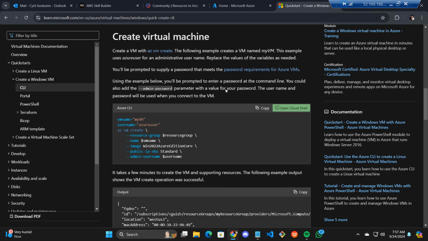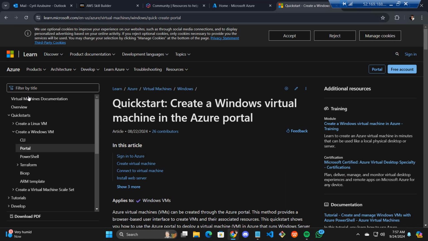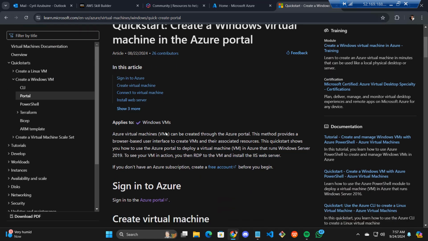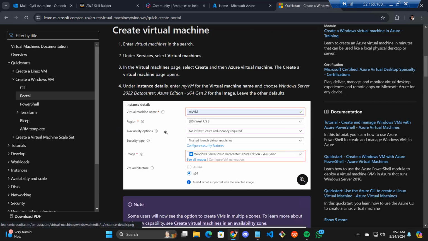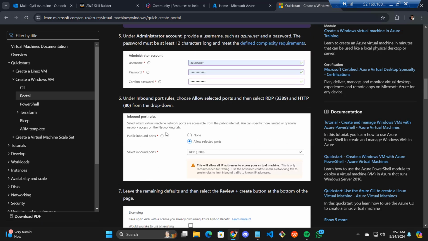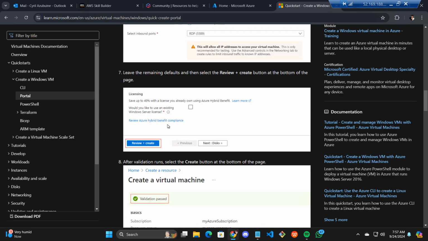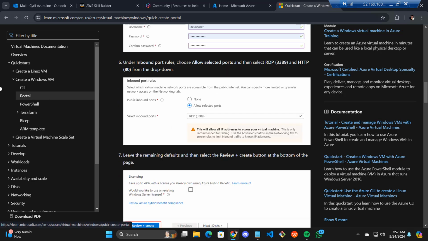Then you write either vm or group create, then all other parameters follow suit. The same happens for the portal environment, but the portal is more of a GUI side of it. So I'm going to create from the portal first, then we can run the CLI afterwards.